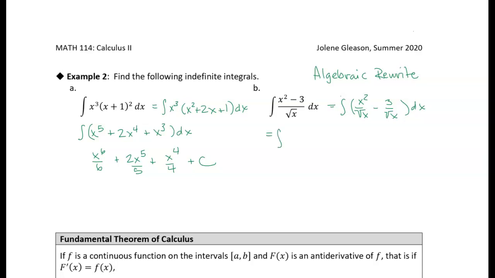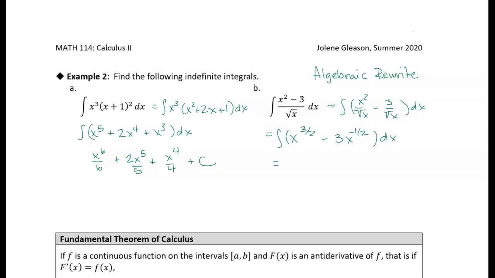So I end up with x squared minus, let me say that again. I have x squared over the square root of x, so I can subtract the powers, right? So I end up with x to the 2 minus 1/2, which is 4 halves minus 1/2, which is 3 halves. And then this one becomes 3x to the minus 1/2, dx. And this 2 minus 1/2 is 3 halves. Instead of rewriting that, I'm just going to make it x to the 3 halves.